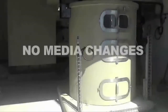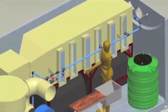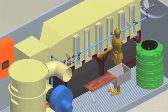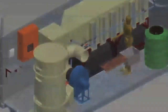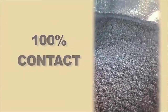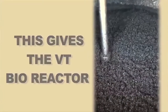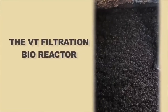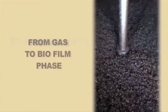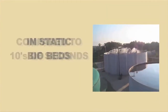There are no media changes with the fluidized bed biofilter. The VT fluidized bed biofilter is a result of years of research into the function and restraints of biofilters. The VT bioreactor uses a patented fluidized bio bed. Fluidization enables 100% gas contact with the highly active and humid bio media, giving the VT bioreactor the advantage over other biofilter technologies. The transfer rate from gas to biofilm phase is only nanoseconds, compared to tens of seconds in static bio beds.